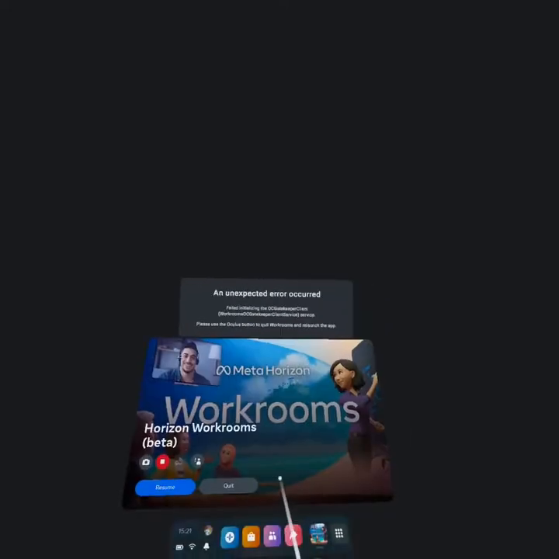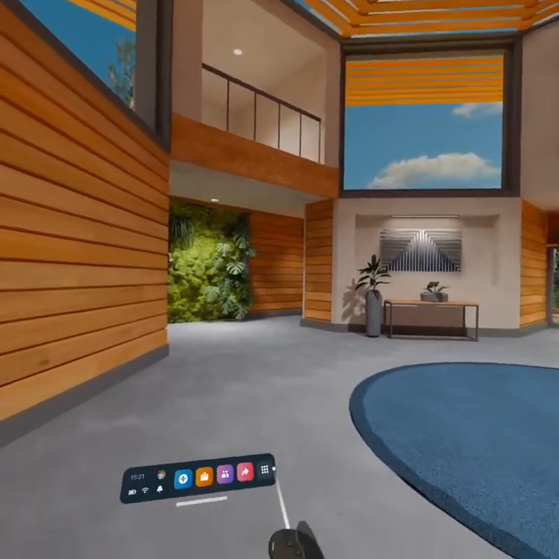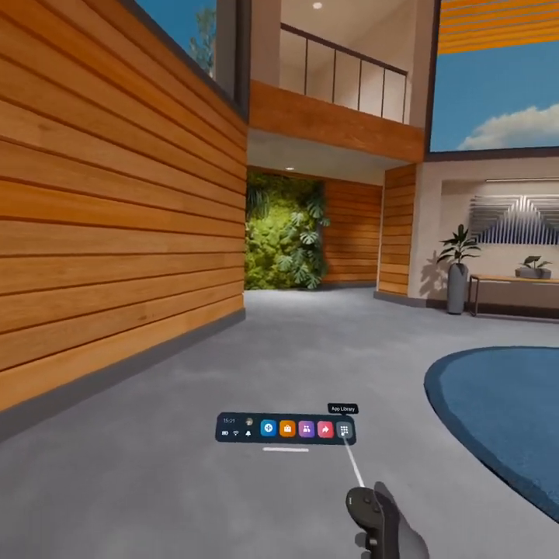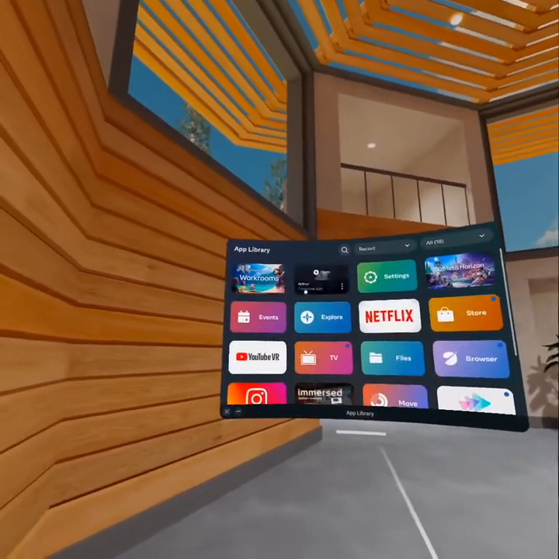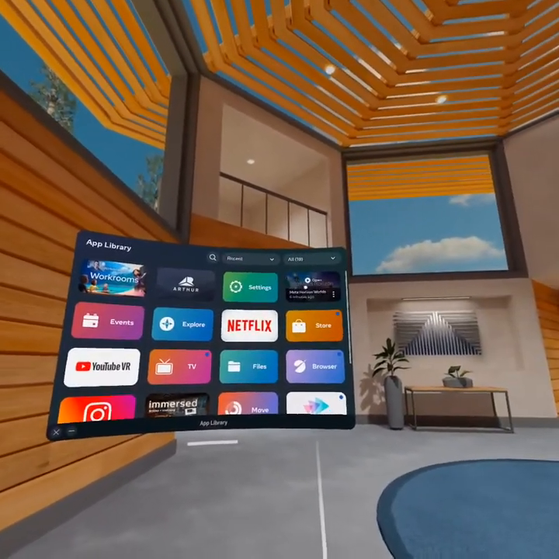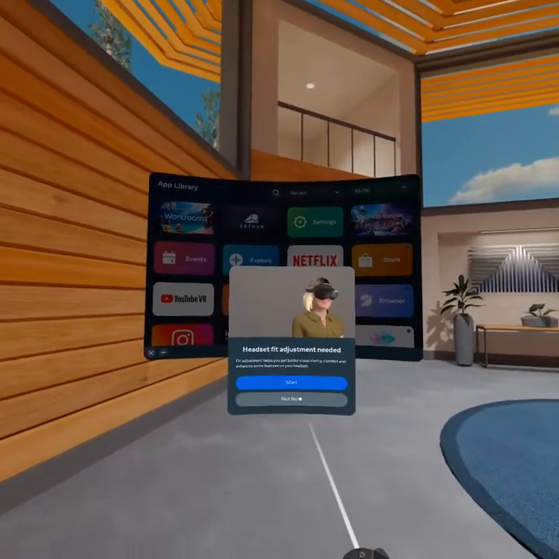And above all, the thing that really bugs me is that there's no back button. There's no cancel. There's no way of getting out other than popping up that menu, which doesn't always work. Oh, look, it's failed again. Okay, let's try something else. And those star things, by the way, are the protective wall that I've built. So I'm sitting down because I'm rather nervous about what I'm going to do. So let's go and have a look here. No, I'm not going to adjust the headset. Again, stop asking me.